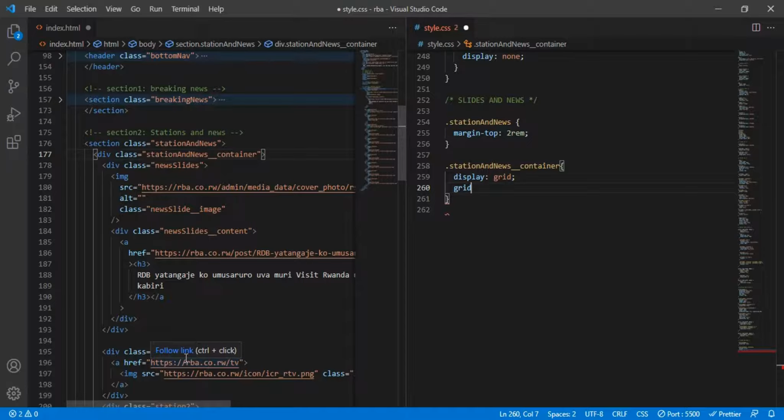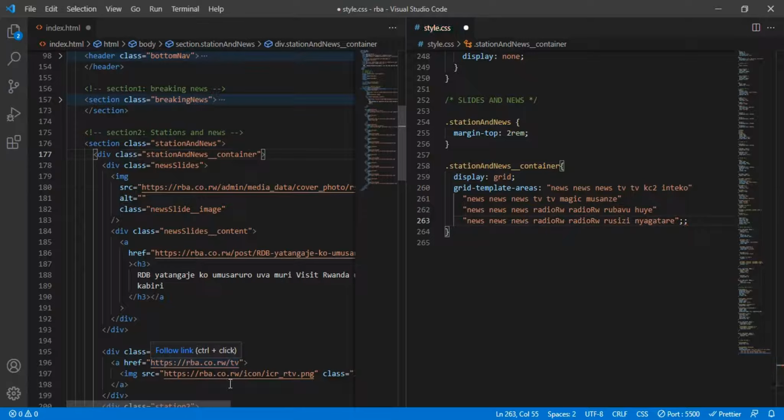Again, it is a property I explained in my CSS tutorial, so I'm assuming that you know what I'm talking about, but if you don't, you have to go back and watch my CSS tutorial. You can also click on the link in the description below, which has the link to that CSS tutorial. So grid template area: you see here there is grid template column, grid template area, grid template row, all these properties I explained. Okay, grid template area, then I'm pasting the area here.